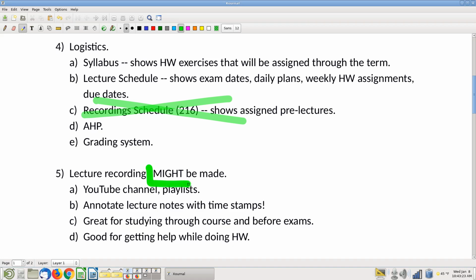Notice I put "might be." Sometimes I have technical difficulties, and the computer runs out of battery, or it's happened several times before that the projector fails. In which case, it turns into a whiteboard talk again, and no recording. But anyway, that's a disclaimer. How we doing? Questions? Everybody happy?